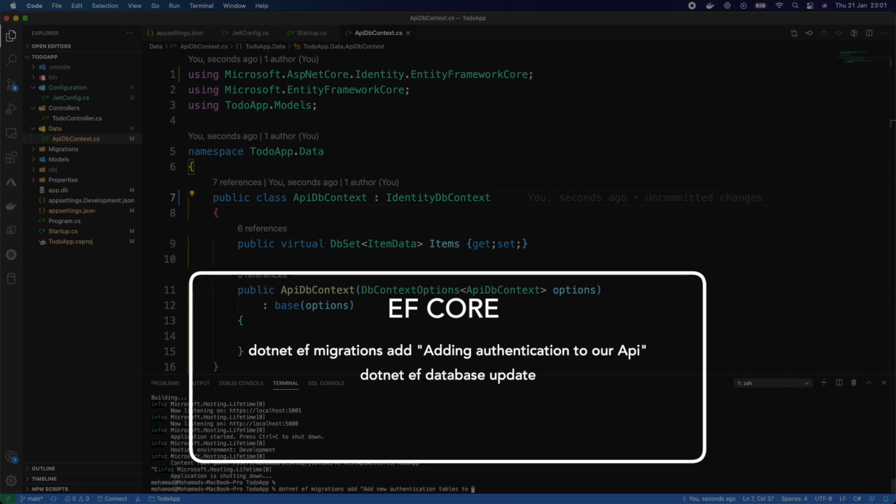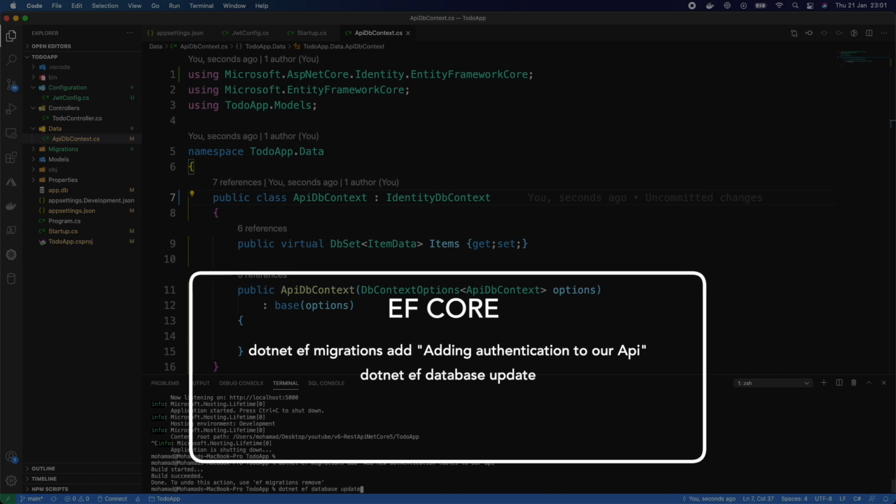Press enter, and this will take a few seconds. It will build the application first and generate the migration script. Perfect. The next step is to put dotnet ef database update.